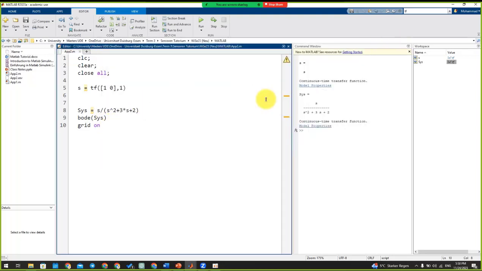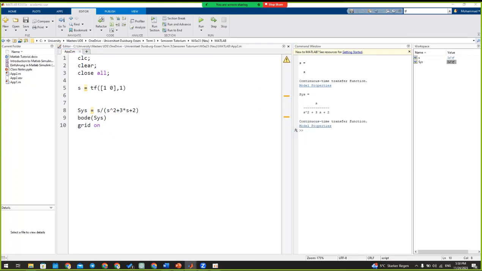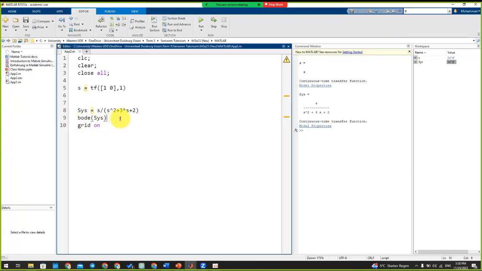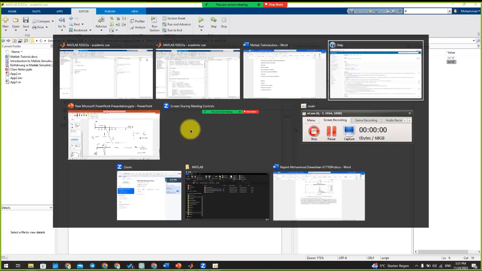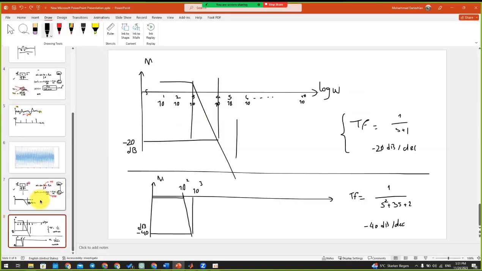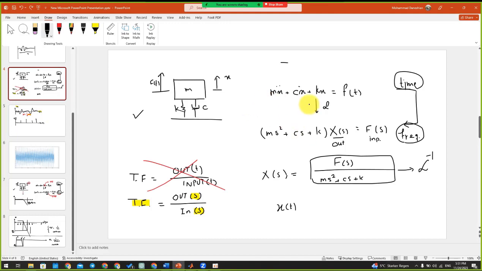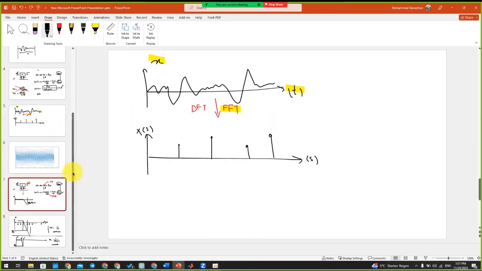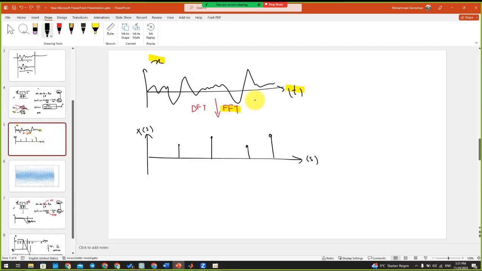So this was a simple example of how we show a Bode diagram. But the thing is, this Bode command only accepts the argument if it's a transfer function, if it's a symbolic transfer function. In other words, only if we have this, and it won't work if we have this.